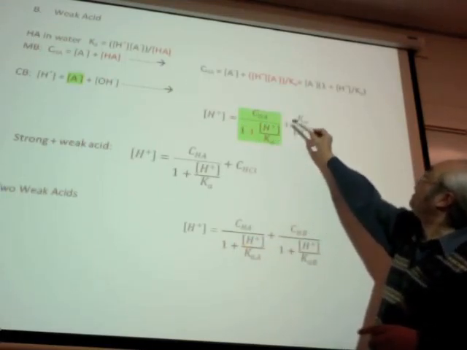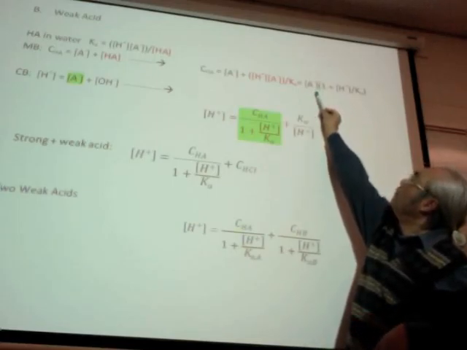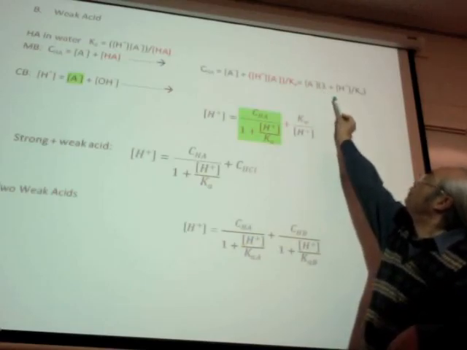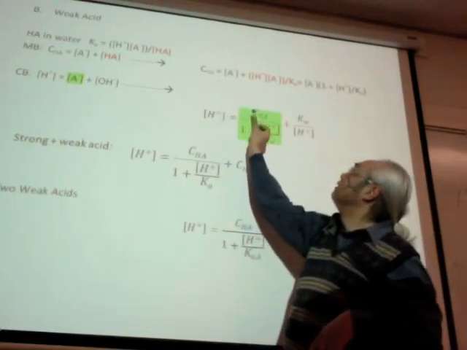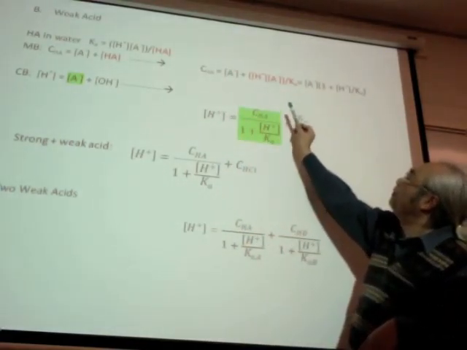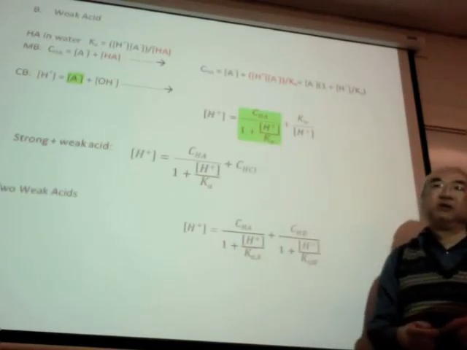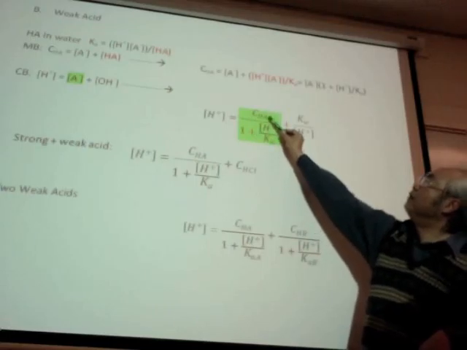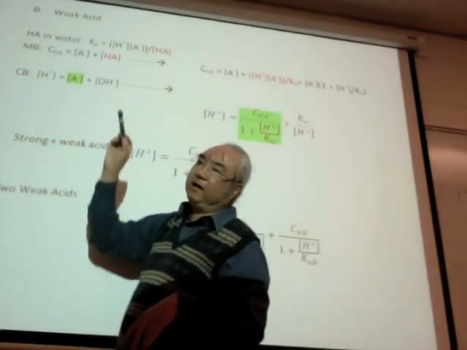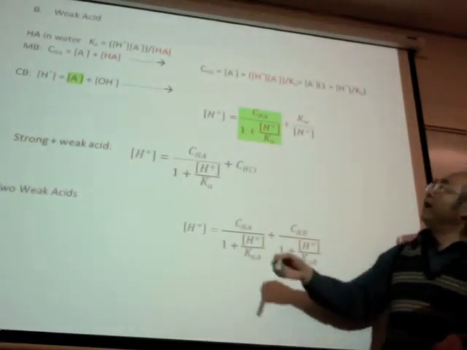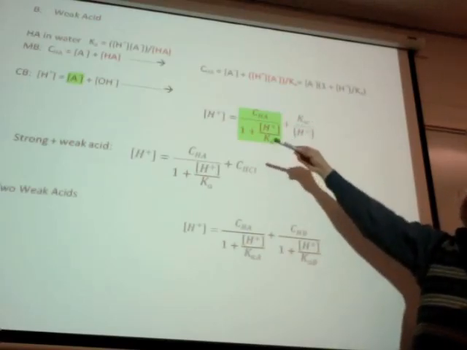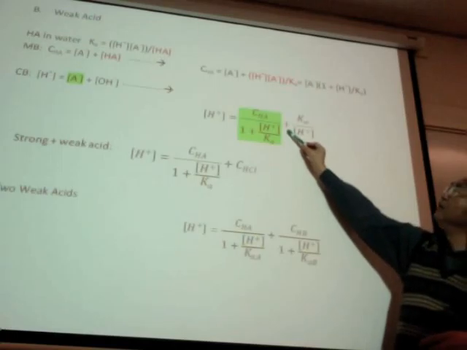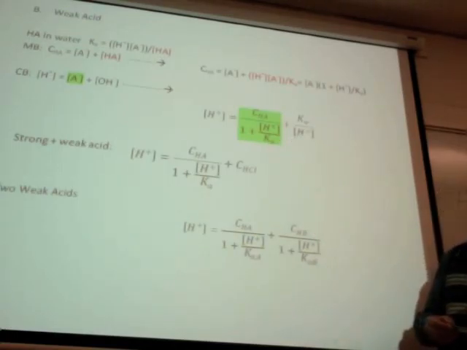So the equivalence of A minus is right here. The A minus is right here. So A minus will be equal to this, moved to the left, right? So on the left, you have CHA. And then this thing moves below it, then that's the A minus. Then what about the hydroxide here? Instead of writing the hydroxide, you write the equivalence, Kw over H plus. So this shows you have just one X to solve for, right?